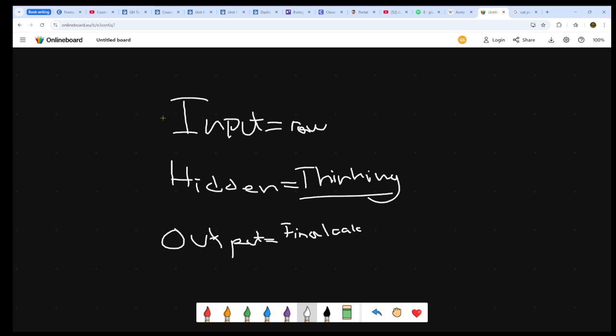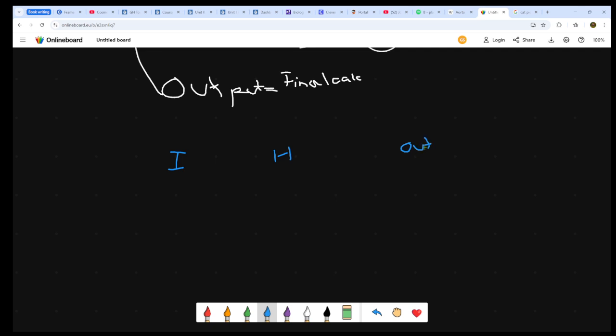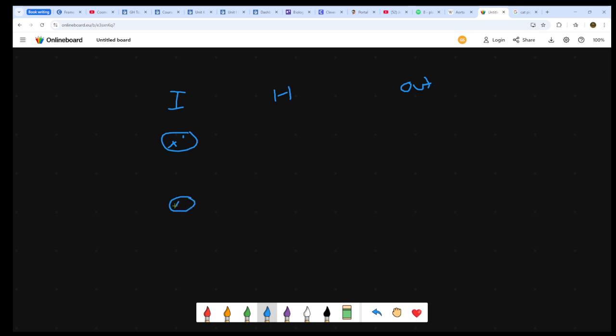So how do we represent these 3 layers in a graph, so we can visually see what's going on? We want to write the input as I, the hidden layer, and the output. In this example, we'll only use one output. It's just simpler, but you can have many different outputs, depending on what you're asking the machine to do for you. So let's say we input x1 and x2. These are just variables.